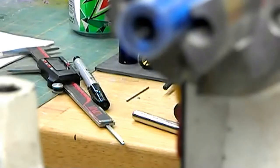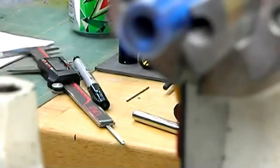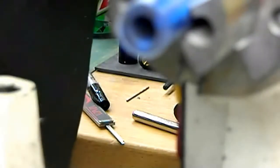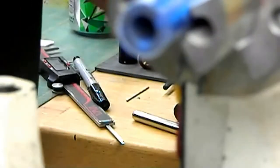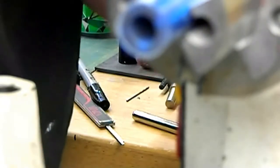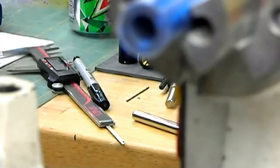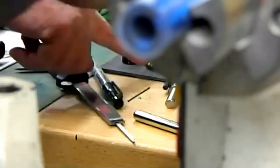Okay. So that's all the drilling. What I like to do here is leave the cap in my drill chuck, in my pin jaws chuck. I'm not going to go through the process, but what you would want to do, let me find it. Where did my fountain pen stuff go? Okay.